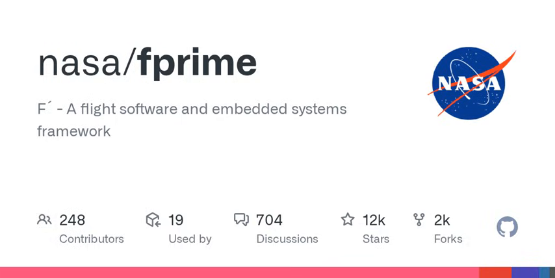Getting started is straightforward. First, install the fprime bootstrapping tool with pip install fprime-bootstrap. Then create a new project by running fprime-bootstrap project. This will scaffold the project structure for you. After that, follow the Hello World tutorial, which walks through all the steps needed to build a complete fprime project.